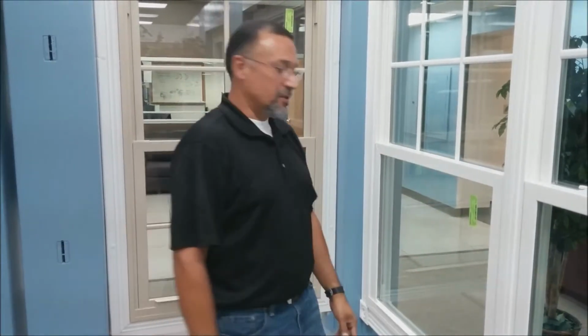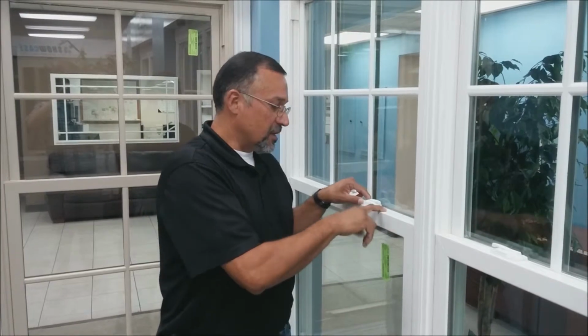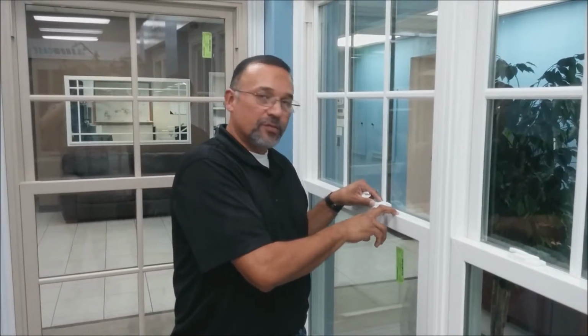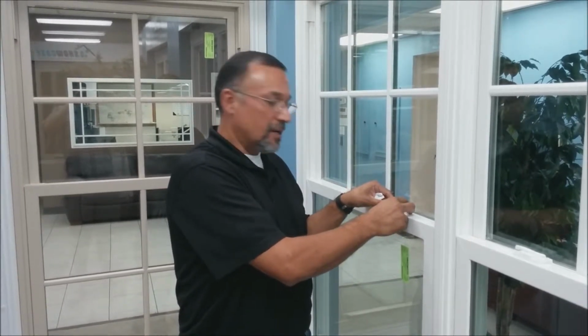Most of the sashes come without the locks and the keepers on there already, so you'll have to line them up and put the keepers on. You can use the same locks off of the original sash. The new sash is going to have some pre-drilled holes in the vinyl. You'll have to screw in just behind that because it doesn't line up with the screw holes on the locks.